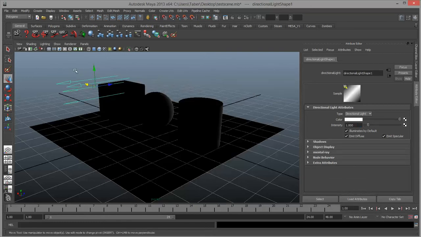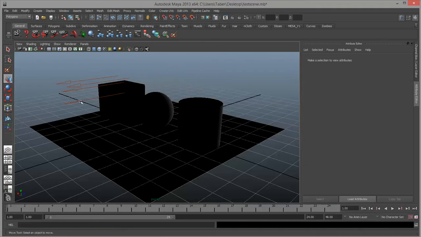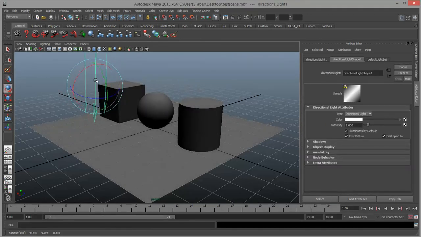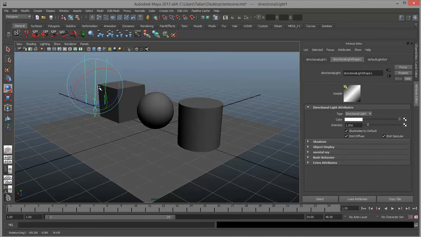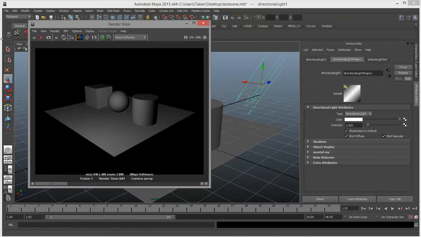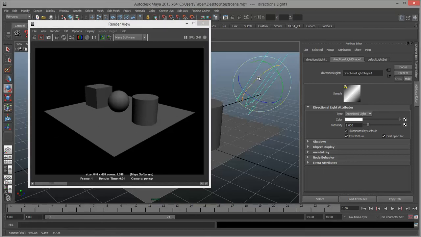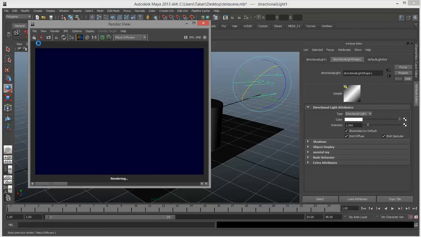Okay, so a directional light looks like these big perpendicular arrows, and essentially what it does is point light in a certain direction all throughout the scene. So it doesn't matter where this is positioned in the scene. That's irrelevant. Only the angle that this occurs at is important. So let me render that. You can kind of see that at a certain angle, all of these objects are being illuminated equally, the same amount from whatever side I turn this to face.